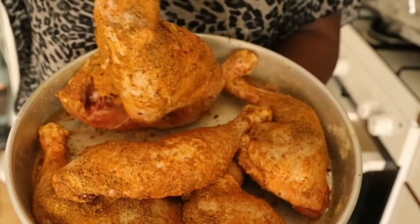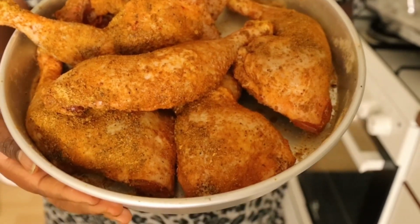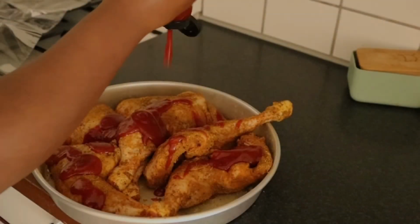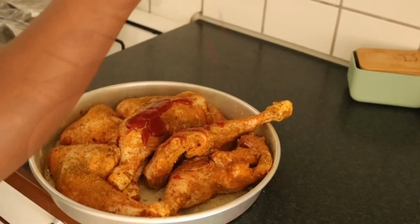Here is the chicken ready, spiced or marinated, you can say. I hope I said it right. And you can leave it like that. I think it looks nicer. Or you can put on the barbecue sauce.